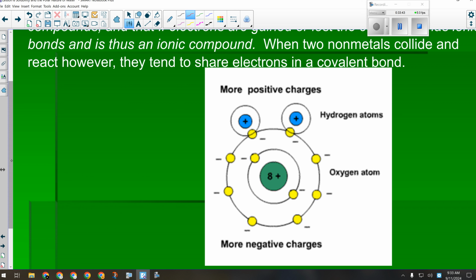They both end up sharing electrons, but the sharing isn't equal. If the sharing was equal, we would have a pure covalent bond like you see in most molecular compounds, meaning the electrons are shared pretty much equally. They spend just as much time with the metal as they do with the non-metal. Oxygen's not like that, and thus water is not like that. In a water molecule, the electrons are shared by oxygen more.